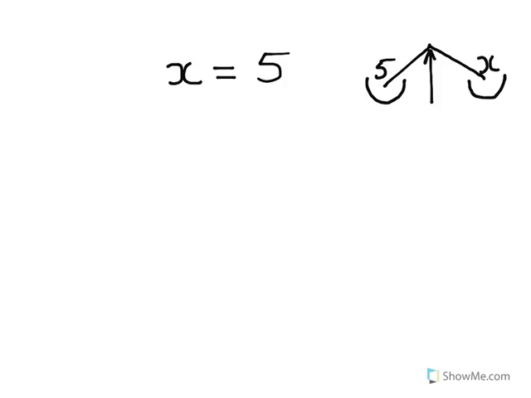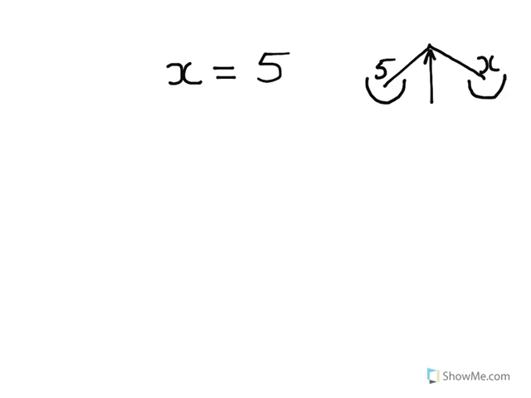We're going to take a slightly different approach to algebra. We're going to start with the answer, and then we're going to do different things to this x to make it look like an equation might look in the book. So x equals 5, this is my answer, and if this was a set of scales, then it would be totally balanced. X and 5 would be on the same level.